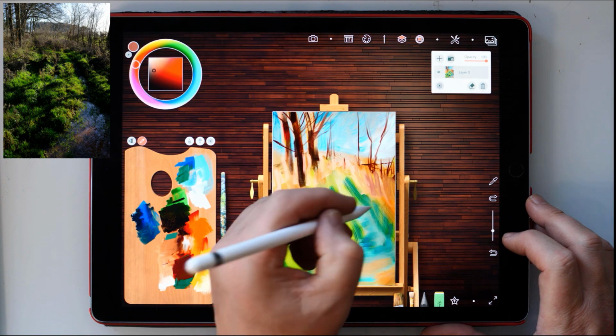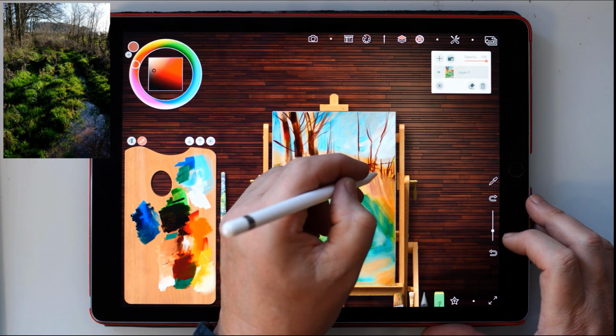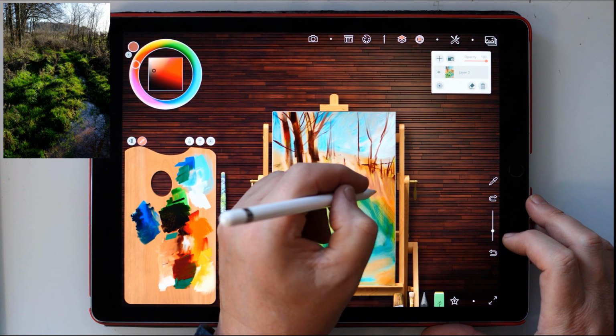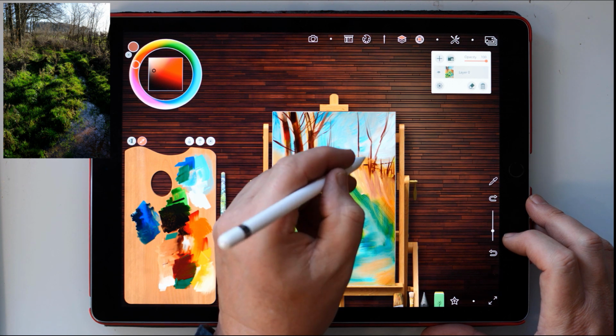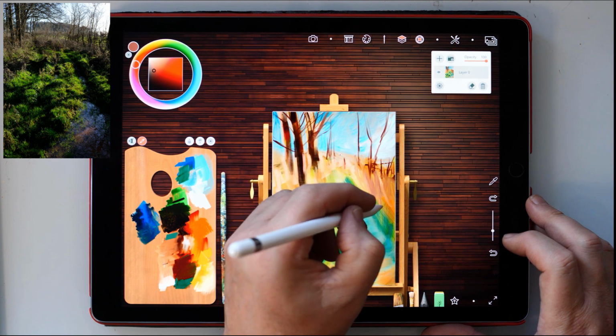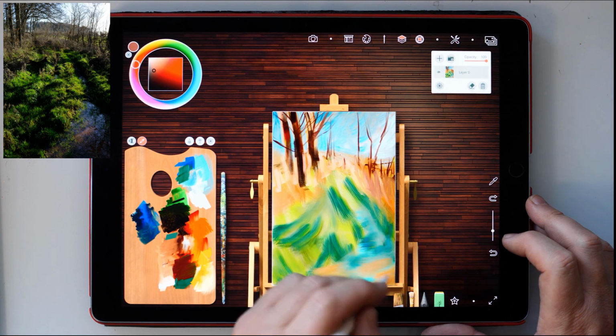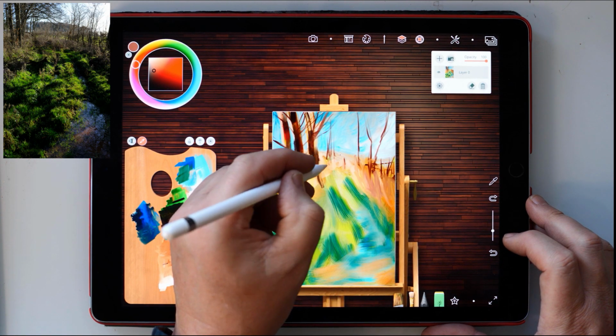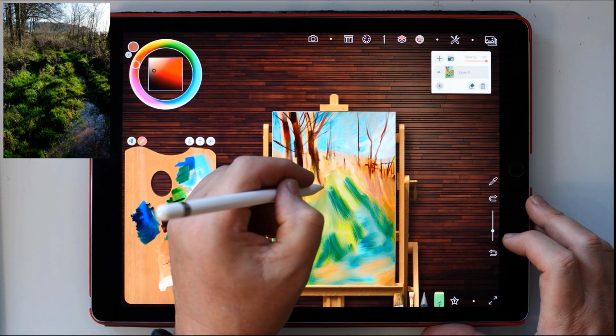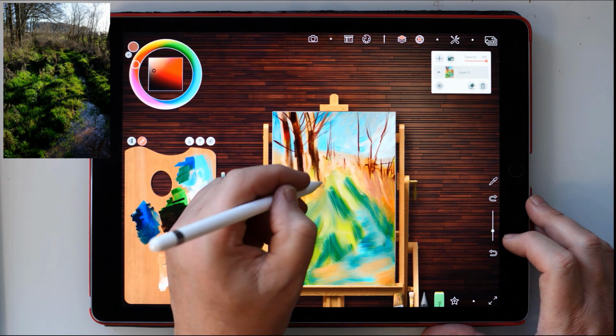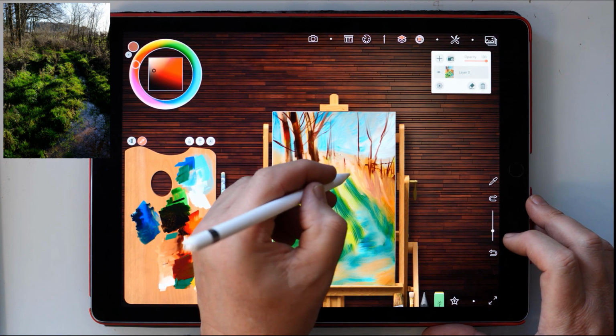So I am coming up with favourite brushes. I felt this one and the next one I try would work really nice if you was painting a portrait and you wanted to do some blending. That would work okay.